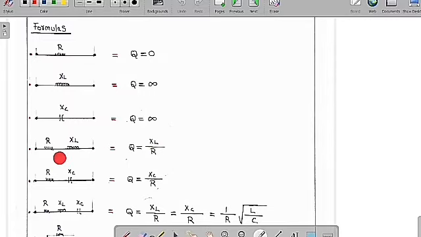Whereas for an RL circuit of series fashion, the quality factor is equal to XL by R. Similarly, for an RC circuit of series fashion, the quality factor is equal to XC by R. And similarly, for an RLC series circuit, the quality factor is equal to XL by R is equal to XC by R. So therefore, you are going to get here XL is equal to XC. With the help of that, you are going to get some expression of omega. If you substitute that, we are going to get finally 1 by R into under root of L by C as the quality factor of the series RLC circuit, which is XL by R is equal to XC by R is equal to 1 by R into under root of L by C.